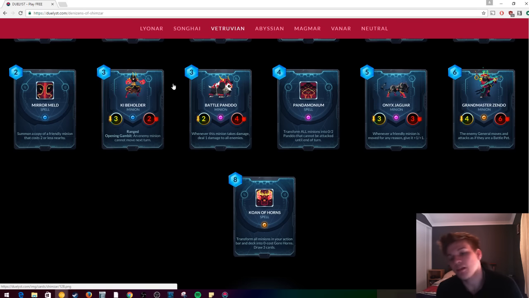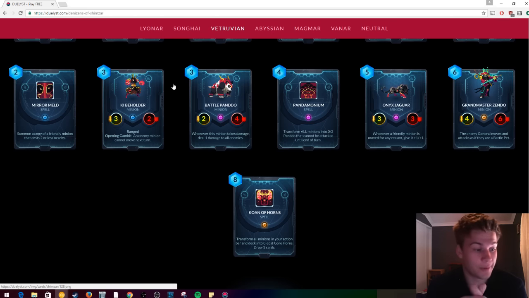So, anyway, Onyx Jaguar. Whenever a friendly minion is moved for any reason, give it +1/+1. 5-mana 3/3 is very, very bad stats. But it's quite an instant effect. If the meta slows down or creates situations where, since we've seen a lot of minions, we could have a lot of minions sticking to the board for a lot longer, a lot more movement, then this could be good because you can get maybe 2 or 3 buffs coming in. Chuck in Juxtaposition, it's going to give you buffs, but it needs a lot. I think it needs a lot of support. Could definitely be an okay card.